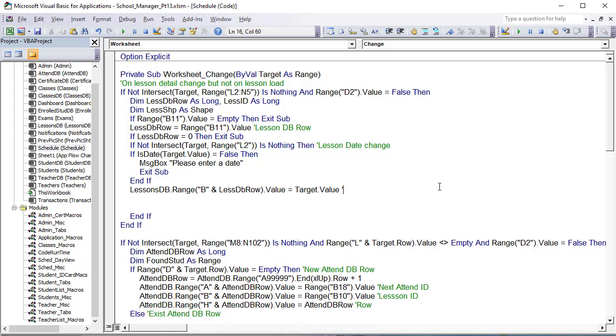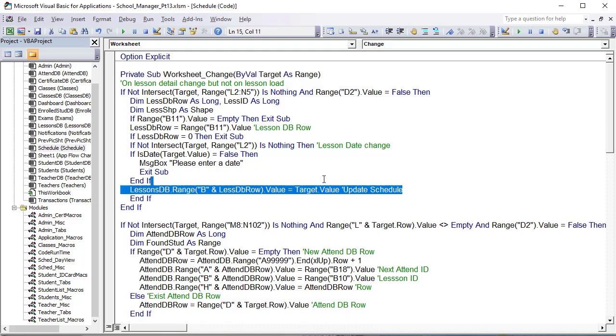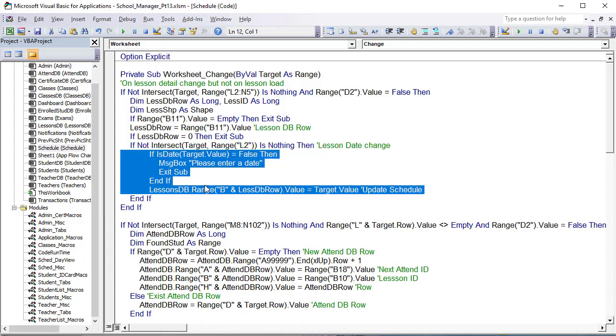We update the date. Then what we should do is probably update the schedule, right? Now, if we're going to use this L2, change it on any type of schedule, and we want to update that schedule, we should make sure it's a day view. Actually, we can update it beyond that, after we continue on. So now what if we make a change? I'm going to update the schedule, but let's check for other changes as well. All of this is simply on the L2 change. So we know that we've made a change to L2, a change to that date.